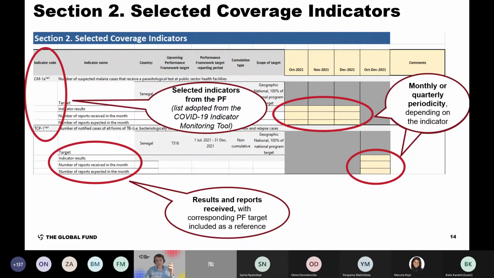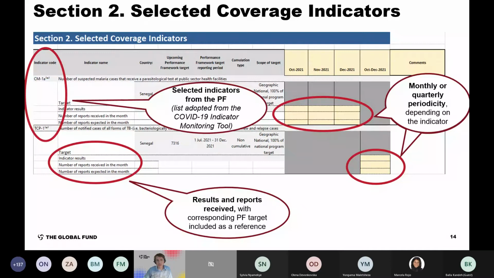So, like I said, there's a list of 20 indicators, which was available in the mock-up of the pulse check, which was shared with you previously and which we can share again. So that full list was in there. And if one or more of those indicators appears in your performance framework, then you will be asked through the pulse check to provide an update. And the idea is that we're doing this again on a quarterly basis, but depending on the indicator, we may be asking for a monthly periodicity or a quarterly periodicity.